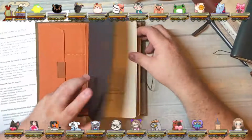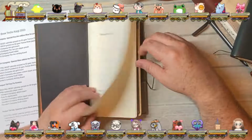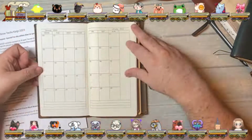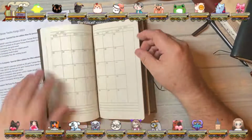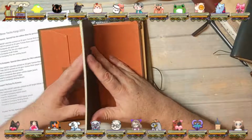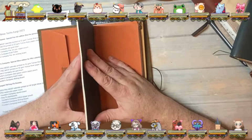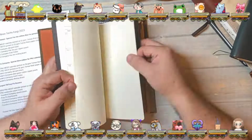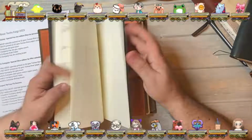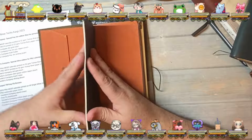And the setup is pretty much the same. I have my Planning with John monthly calendar that I printed on Tomoe River paper, which is nice and thin. That's the whole month, plus there's 2 pages of dot grid at the beginning, 2 pages between each month, and there's lots of dot grid at the back, probably like 4 to 6 pages. So for a monthly insert, that is so nice and slim. I love it.